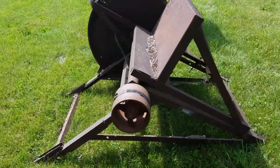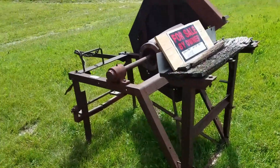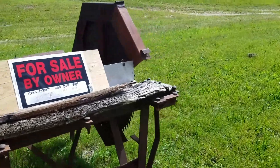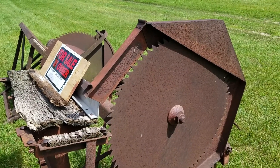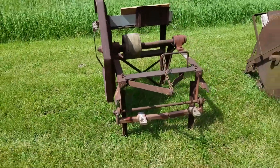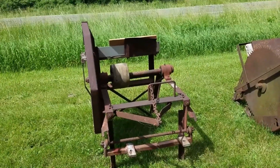This looks like a front mount for a Farmall. The idea of having it is cool, but I really don't have any place to put it. But $75 is a good price. It would be an interesting piece, and if I burned wood, I really would think strongly about picking it up. All I have is a fireplace — I don't go through that much wood in a year's time.